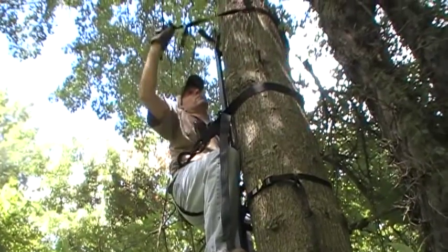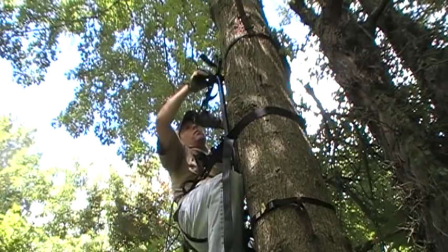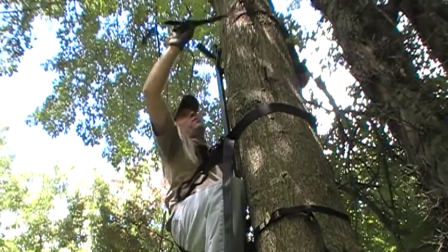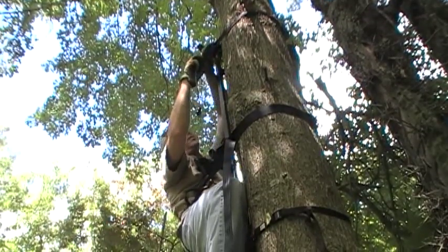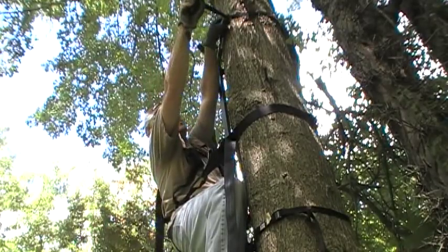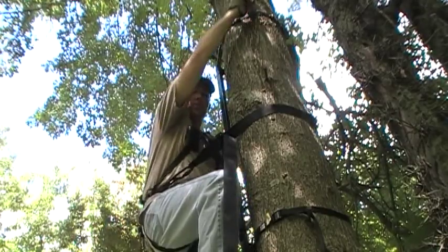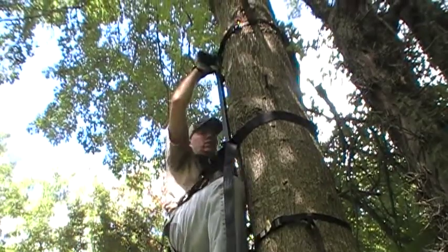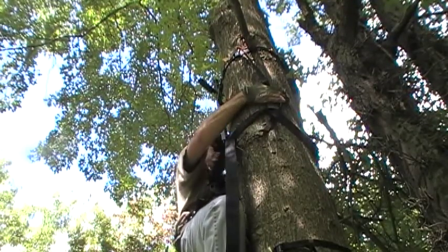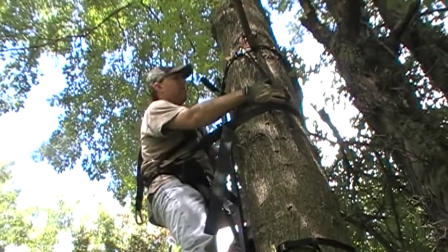You can see I've had some old steps in here. I'd used some pegs in the past, so I've used this tree before. That's a pretty good system, but I've kind of gotten away from it with just the ease of the climbing sticks. So that gives you a little bit more versatility when you drill and put in those bolts, those bolt steps. That's not a bad process. A lot of guys do it. I just prefer not to. So this is an old tree that I had that system set up in. And we're just going to utilize it again.